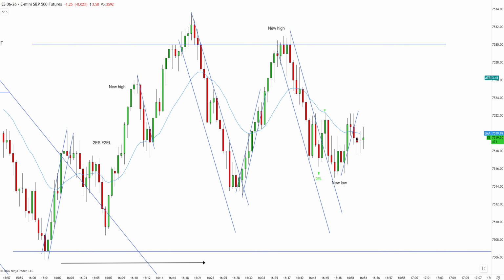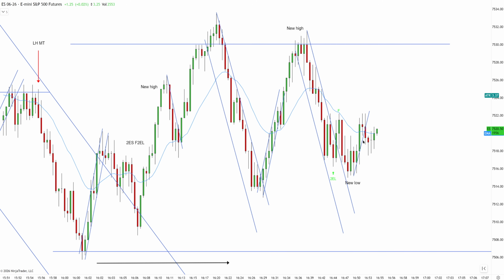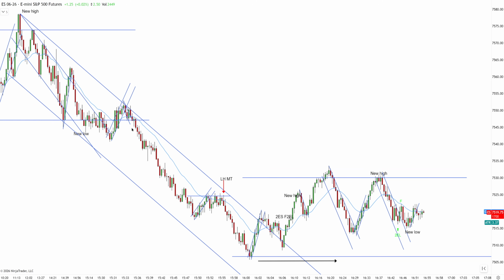Okay, if we're going to get a second entry short now, I'm going to skip. It is tempting, but this secondary channel has a break to a new low. So we can have a little bit stronger pullback before going lower. So I'd like to see some correction with the break to a new high and then push below EMA, and then I will start resuming to sell again. Because this push down is really strong.